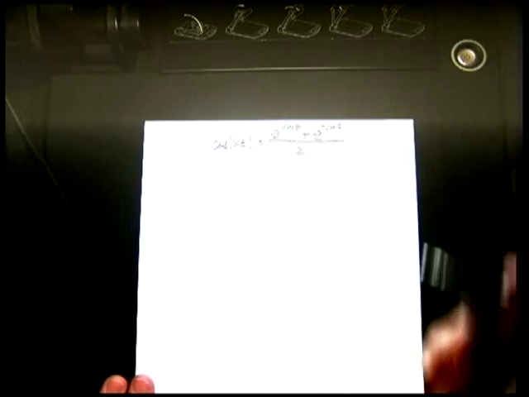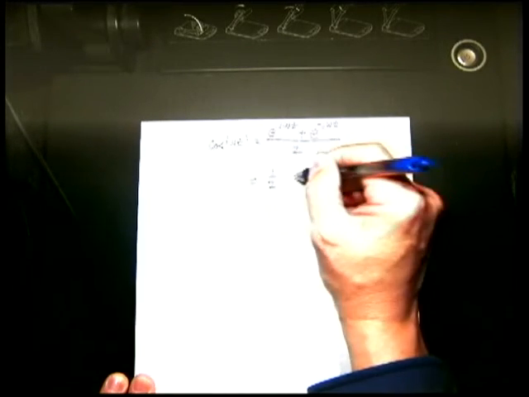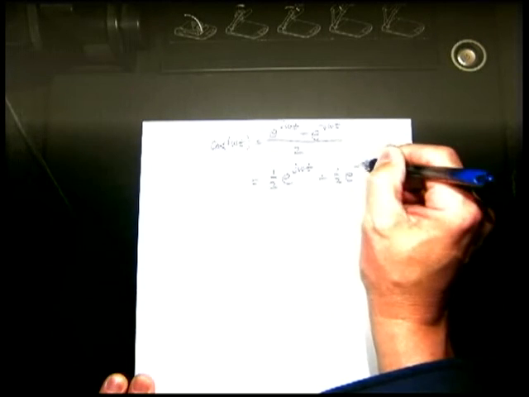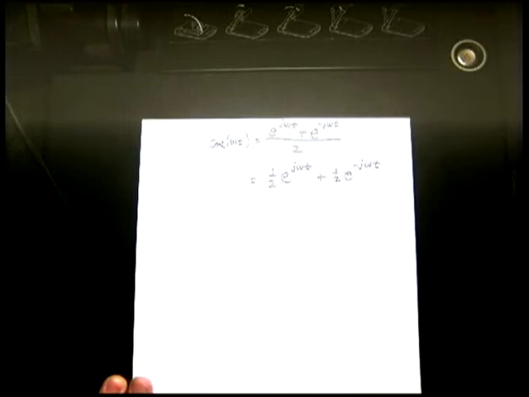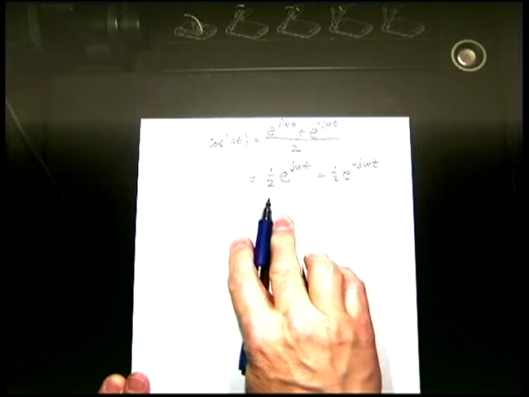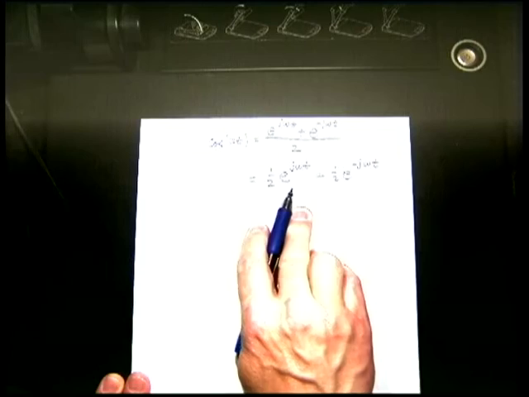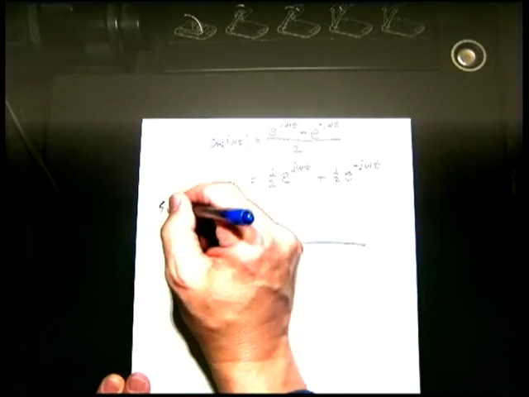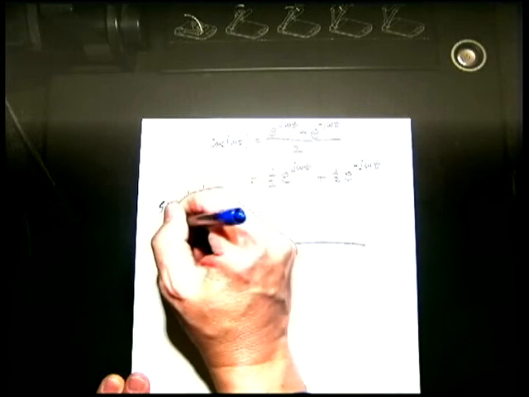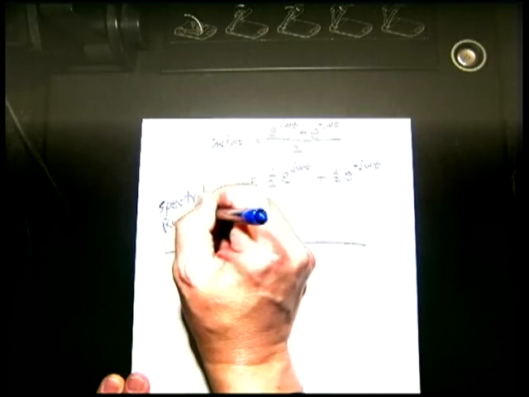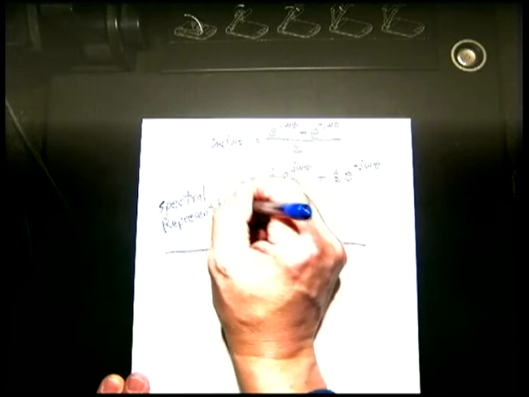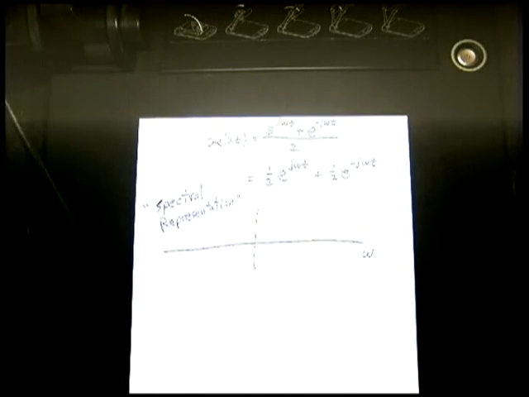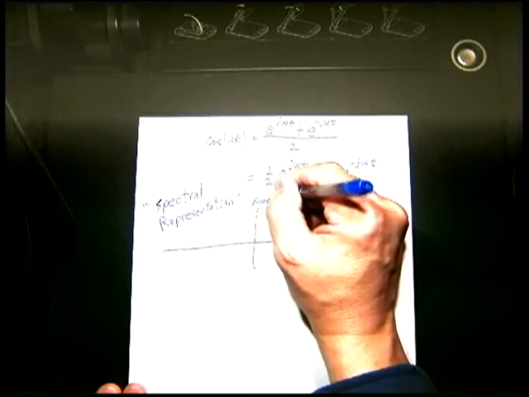and got this formula. So that we can think of as 1/2 e to the j omega t plus 1/2 e to the minus j omega t. And so we interpret this as an amplitude of 1/2 at frequency omega and an amplitude of 1/2 at frequency minus omega. And so now I'm introducing something that I can call a spectral representation. I'm really introducing that because we never made this plot before, all right? And in this plot, I have frequency omega and I have amplitude, okay?